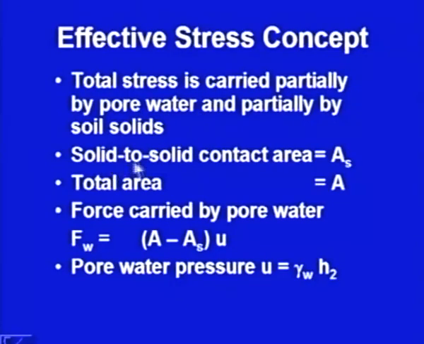Let us say the solid to solid contact area is As, the total cross sectional area is A, and U is the pore water pressure. Then the force which is being borne by pore water will be equal to (A minus As), that is the area for which water pressure is acting, times U. So, (A minus As) times U will be the force borne by pore water, where U will be equal to gamma w times H2.